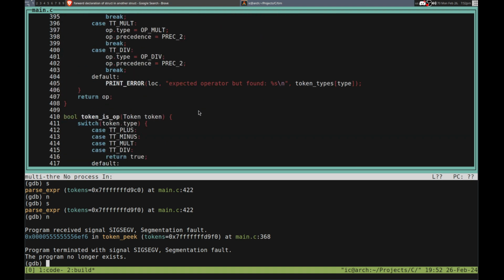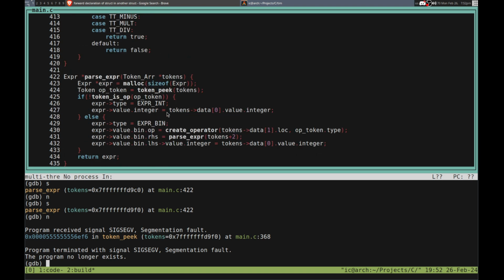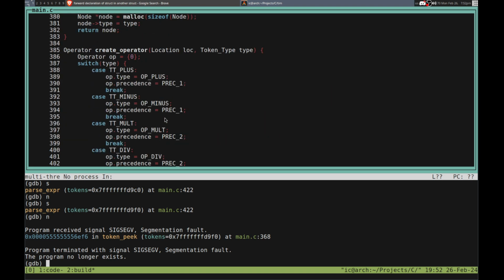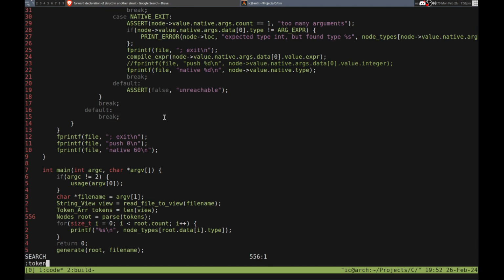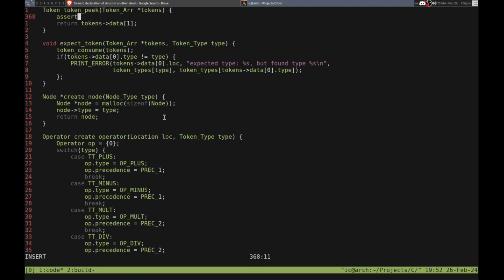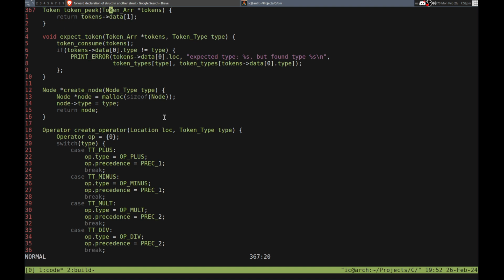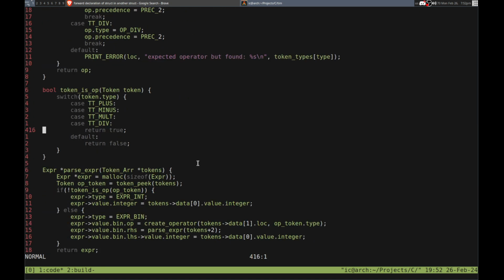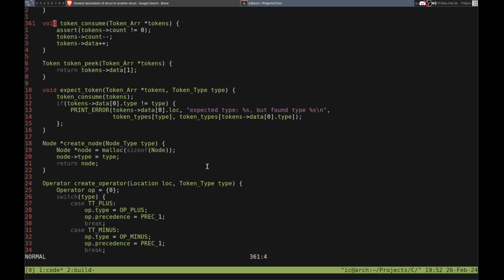So which one were we calling? Hang on. Token peek. Is that where it failed? Yeah, we should probably look at token peek. We need to make sure... or if tokens.count... We don't really have a count though, so maybe it won't look like that. So what I'm going to do is let's do something else. Tokens peek, tokens, and then we'll have the dot, right? So we will use peek_by here. If you want to look one ahead or whatever, then you can look at that, or you can look at the top one as well.